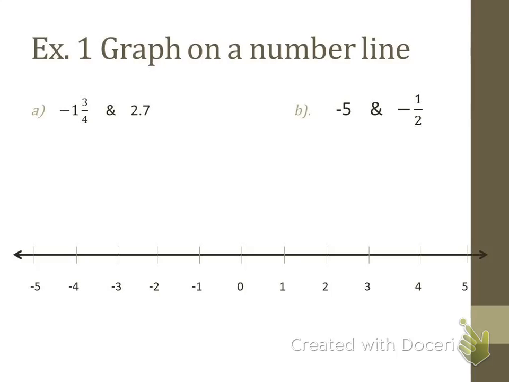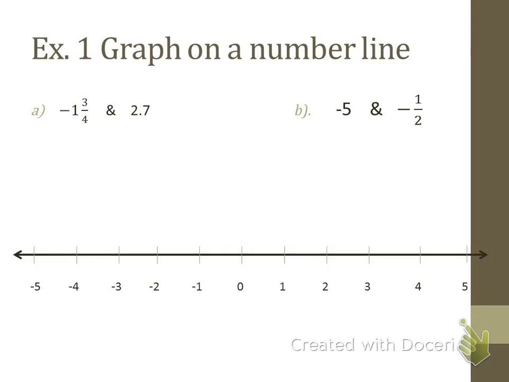So what they want me to do is graph each of these numbers on the number line so that I can easily see which one's going to be bigger and which one's going to be smaller. Because we obviously know the farther to the left it is, the smaller it is. The farther to the right it is, the larger it is. And this is what we call our origin, which is 0 here. So normally where our number line starts, everything to the left of the 0 is smaller than 0. Everything to the right of the 0 is larger than 0. Okay? So let's plot our first point, -1 3/4.